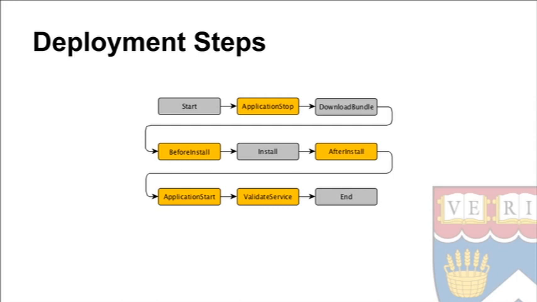And you define what happens in each one of these steps according to what they call an application specification. This is a YAML-based file that you stick in your product's source code as part of the artifact, and it describes to Code Deploy what to do at each one of these steps. All the ones in yellow in this workflow are the ones that you control. So from stopping the application, to before you start the install, after the install happens, starting the application back up and then validating that the application successfully upgraded and is back up and running.